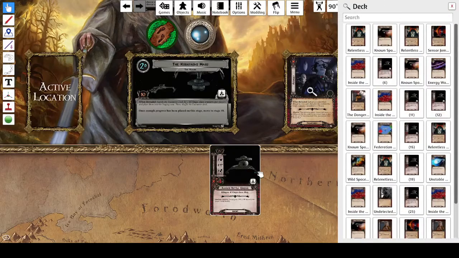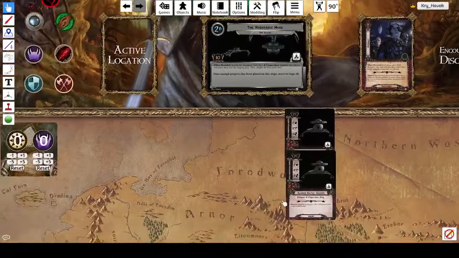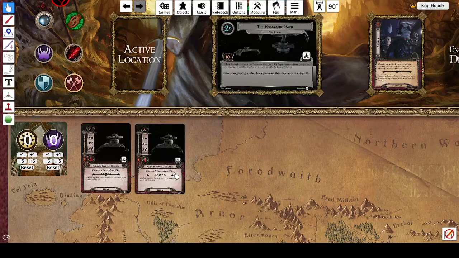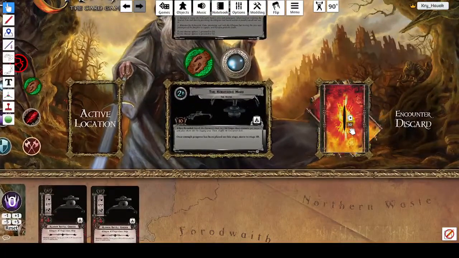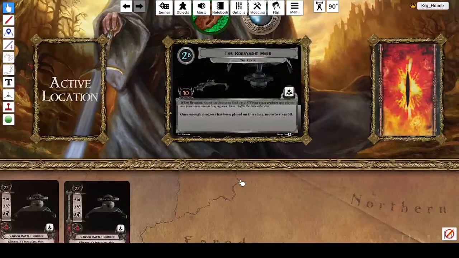Oh, the very first card was going to be a Katinga Cruiser. There we go. Two Katinga Cruisers. One. Two. They look pretty lethal. And shuffle the encounter deck. Get it shuffled. And once enough progress has been placed on the stage, move to stage 3B.